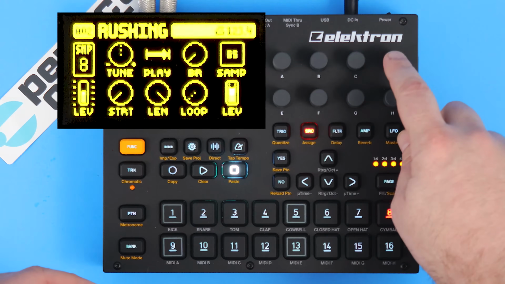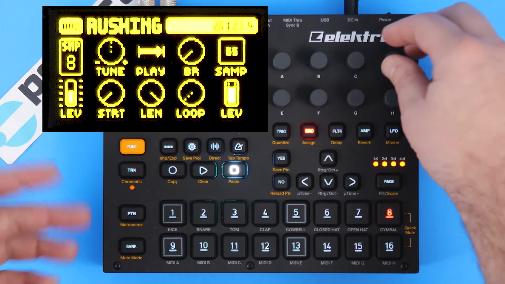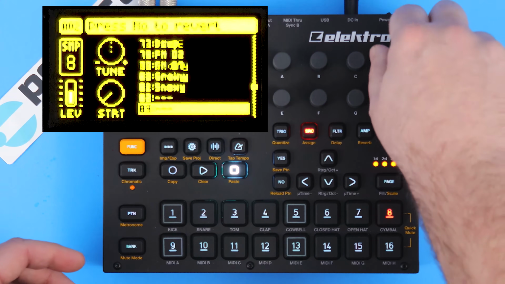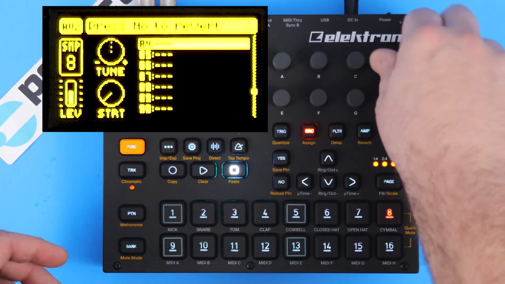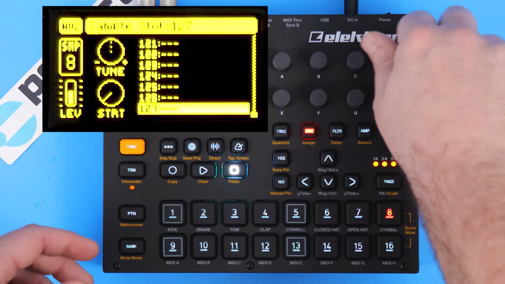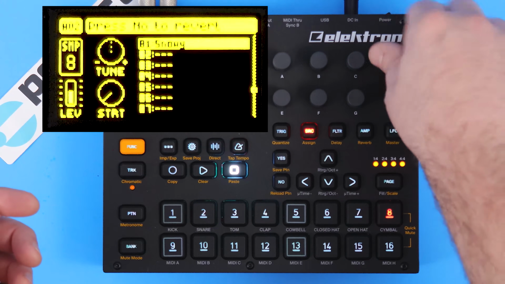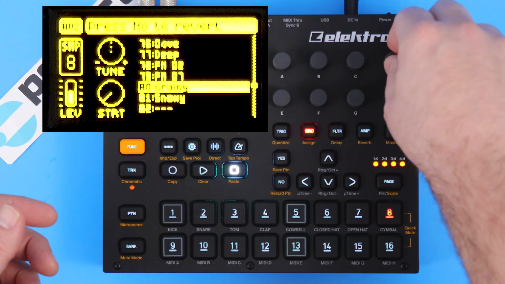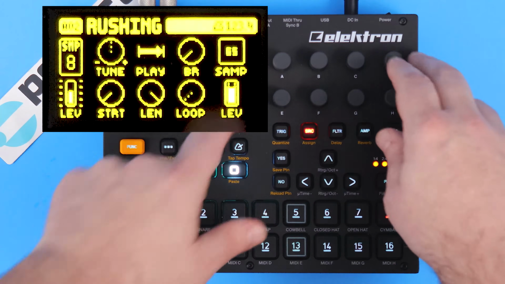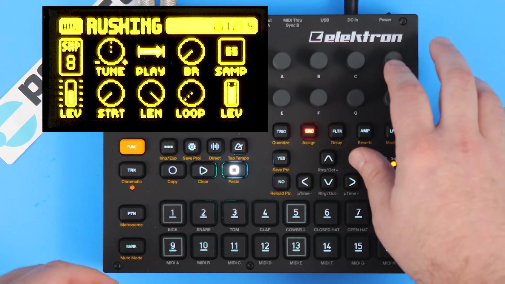If we start up here in the upper right hand corner, we see that the parameter assigned to the data entry knob D is called samp, which is sample. If you turn that knob, you can find your entire sample bank for the project. This is the presets project, and notice there's a ton of empty slots. Every project can hold up to 127 samples, and the presets have about 81. Now, all of your samples can be found in the plus drive, and they can be shared across patterns. So that's what that knob does.